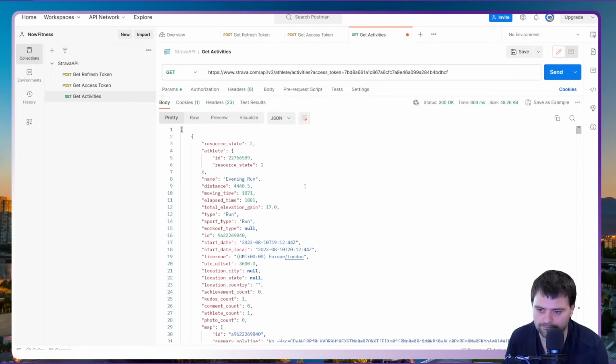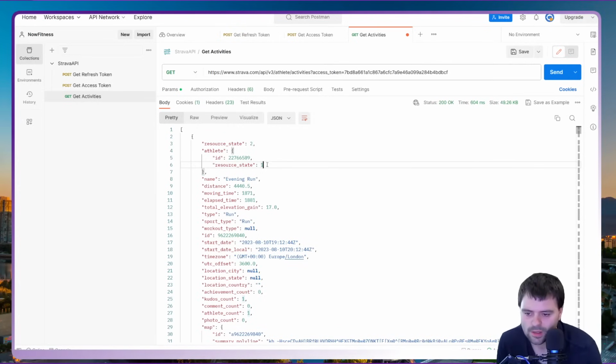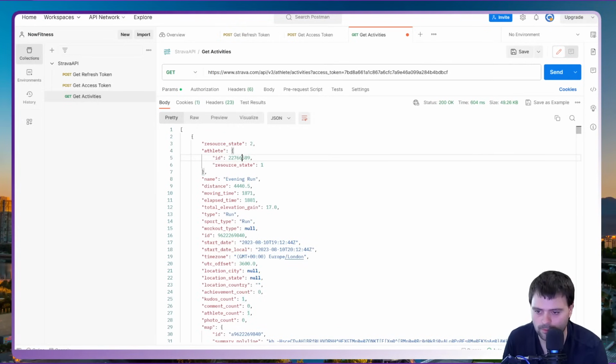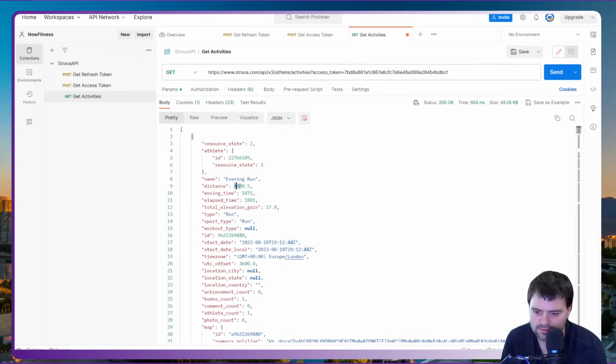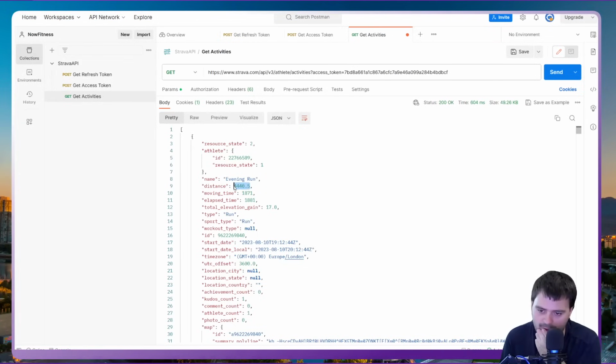Look, we've got a lovely JSON output showing this particular athlete, which is the one that we've got access to. This is the distance in meters, which would be an interesting thing, so we might have to play around with the fields where we're storing this information.